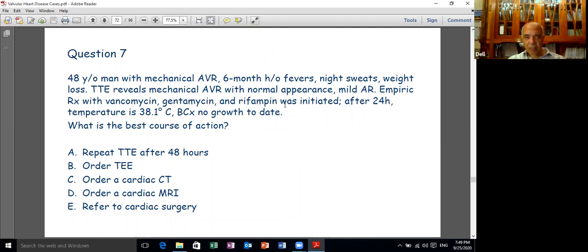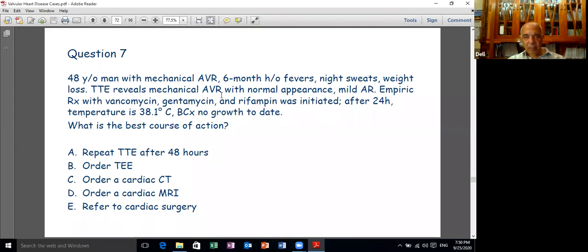Remember that we start rifampicin in a dose of 900 to 1200 milligrams per day, but 5 days after the start of gentamicin, because it's an inducer of the enzymes which metabolize gentamicin and vancomycin, although both of them are essentially metabolized in the kidney or excreted in the kidney. But anyhow, it should be started 5 days after that.